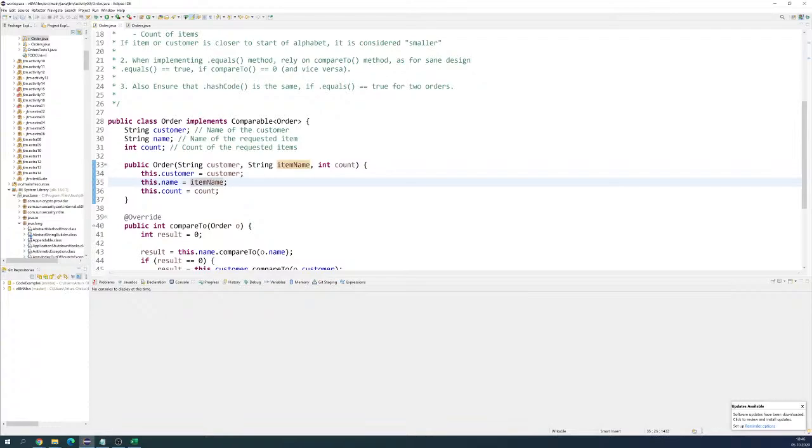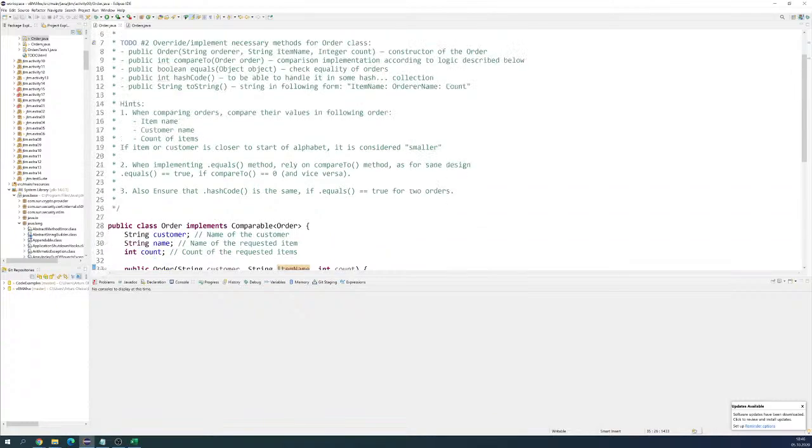Be careful to distinguish the parameters provided to the constructor and the actual parameters of the object.